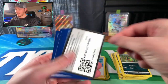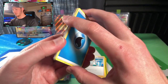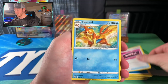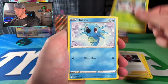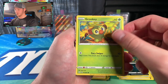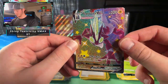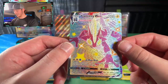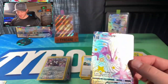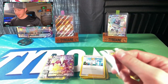Third time's the charm — can we match it? Last pack magic. We got a Water-type Energy, Team Yell, Floatzel, Ball Guy regular trainer, Yanma, Horsea, Shinx, Spinarak, Grookey, and we did get four shinies — a Toxtricity VMAX! I was just talking about him and I do not have this one yet. A nice Shiny Toxtricity VMAX and a Weezing holographic to finish it off. Two hits to close out this opening. Last pack magic was with us today.